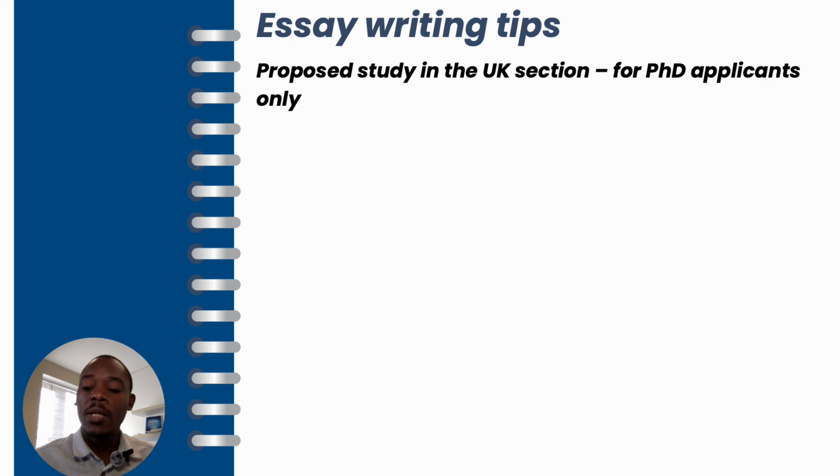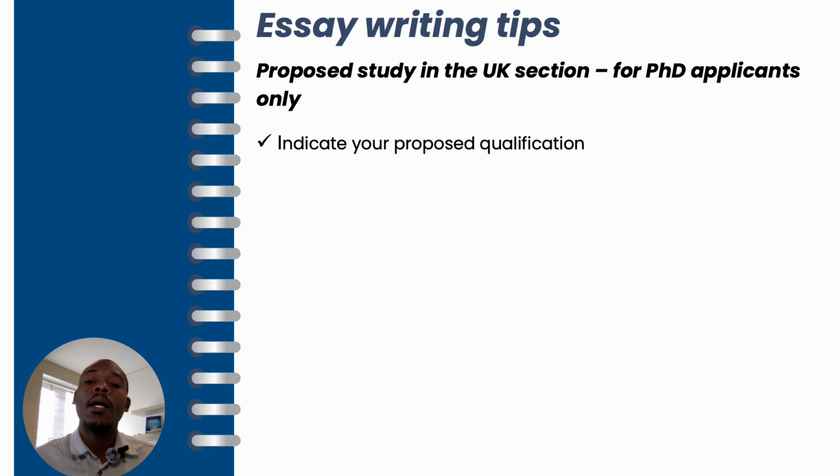So for a PhD candidate, again, you need to include your proposed study. And before you include your proposed study, you need to ensure that you would have already discussed with your potential supervisor at this point before you write this essay. And why do you want to do that? Because you will be required to indicate your proposed qualification.